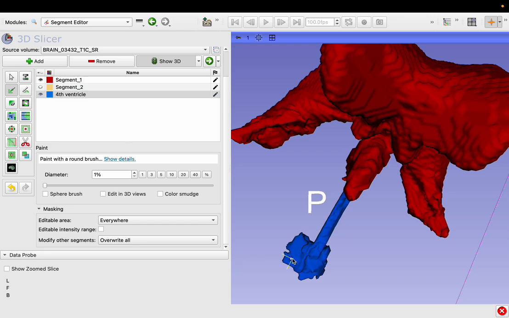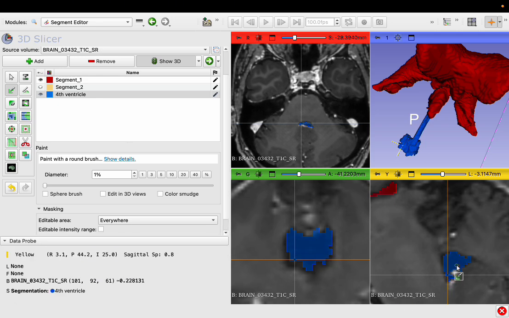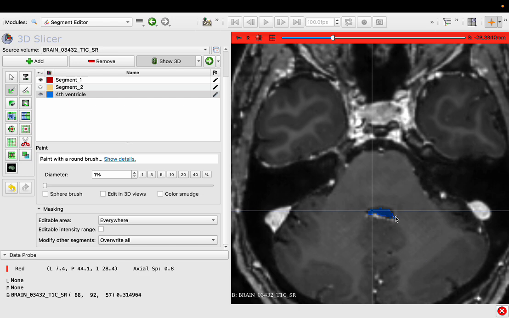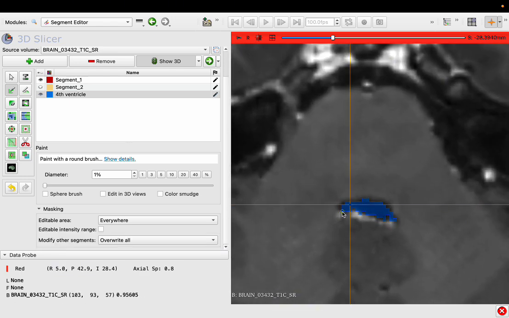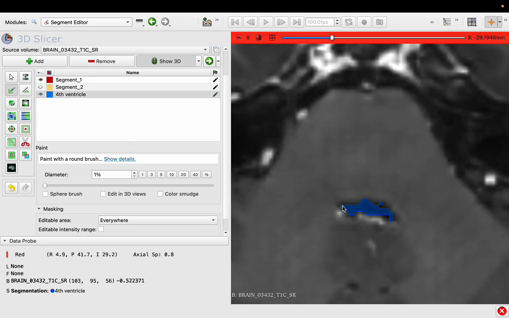This hollow area. Okay, and I try to create the fourth ventricle segment as good as possible.